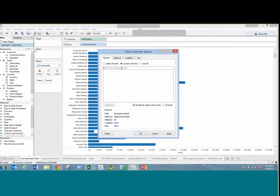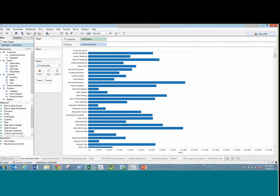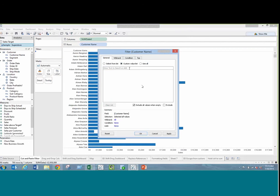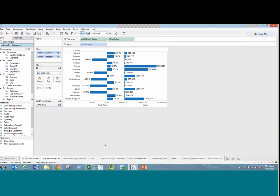Hit OK and you'll see it filters down to that list. I first had my list of customers, copied them from Excel, used the Customer Name filter, chose custom value list, and then just pasted using control-V into that line. I don't think it's obvious that you can paste multiple values into that line, so I think that's a good thing to know — a nice quick way to filter from a long list.